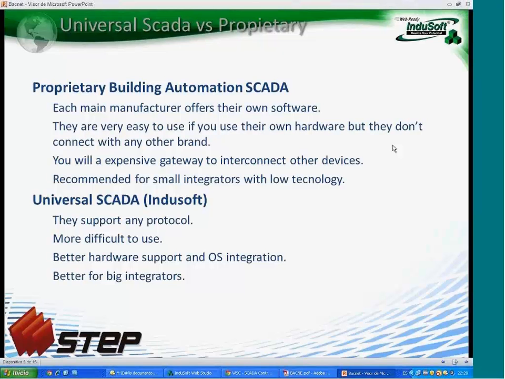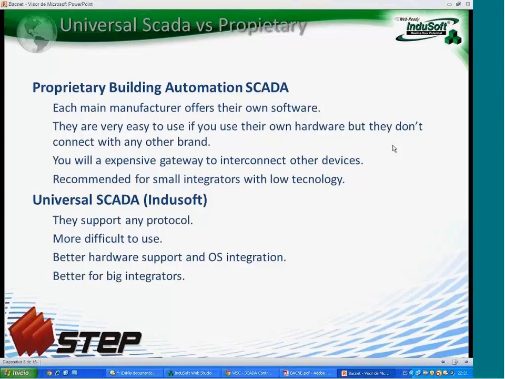When you enter this world, you will find very good solutions based on proprietary building automation SCADA. In this case, the integrator and the final customer get very simple software. It's very easy to use, but it has the disadvantage that it is just suitable for that brand.